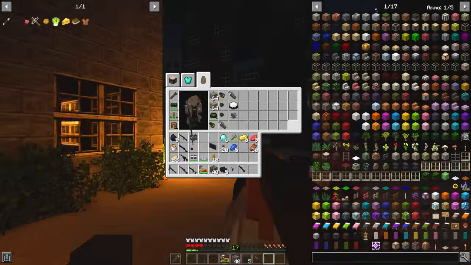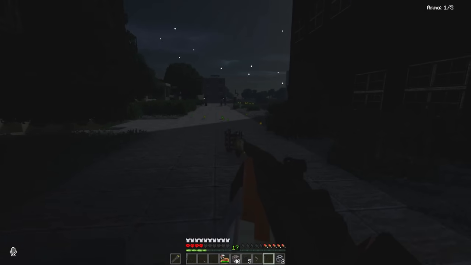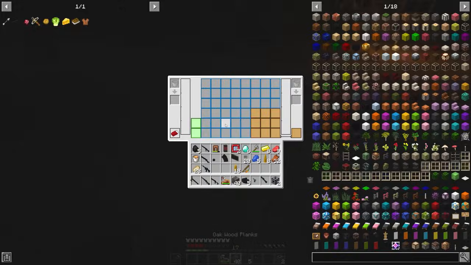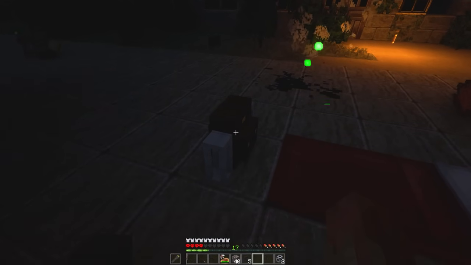I'm pretty sure with the nights, there's way more zombies than usual. You think there's more zombies? Yeah, there's definitely more zombies. He had HECU boots if you want them. I'm not going to throw them out. We can sort it out later. Okay, guys, and the backpack finally. Wait, I'm going to pick up the backpack. I think I want it.